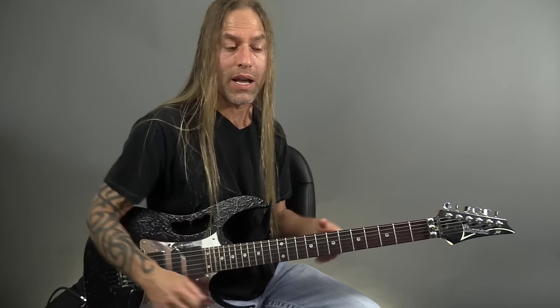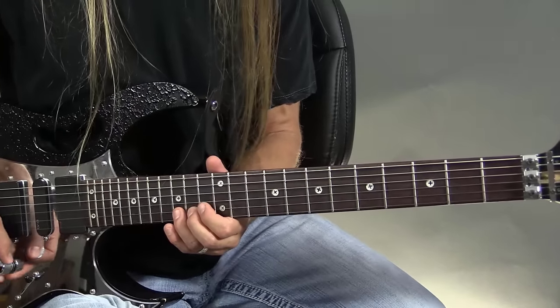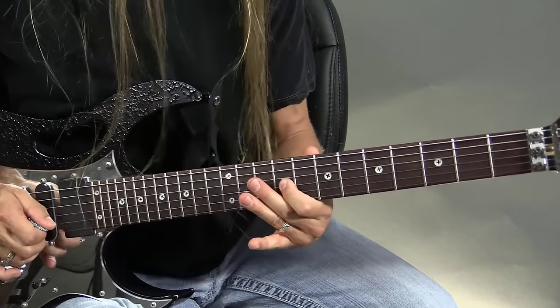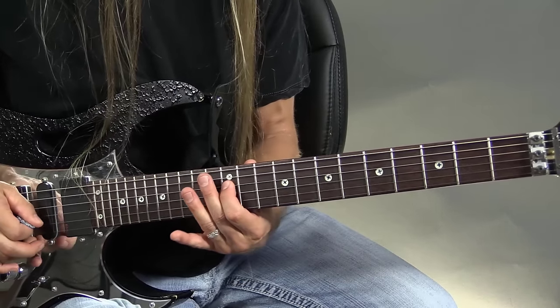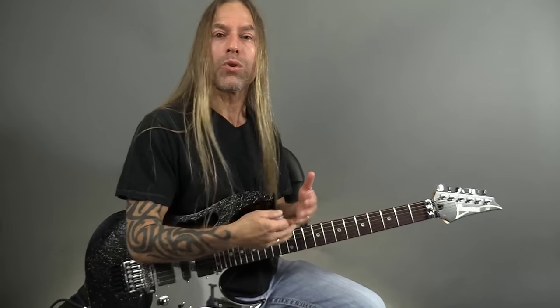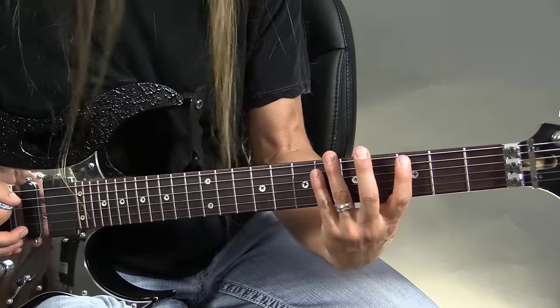From a creative standpoint, it's important to learn how these positions connect together congruently across the fretboard so you can have some fun. As you're jamming with a jam track, don't worry so much about how fast you can play — let that come later. Right now just try to get more creative with your movements. Move around the fretboard and enjoy those movements. Once you get comfortable with that, move to another position, learn another one, and keep going. So let's go ahead and look at diatonic real quick — we're going to use G major / E minor, and I'm going to move down here to the third fret.